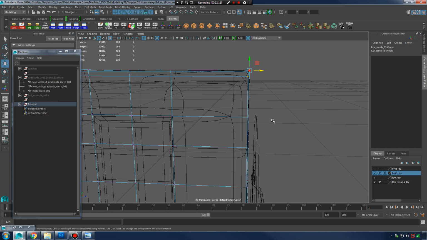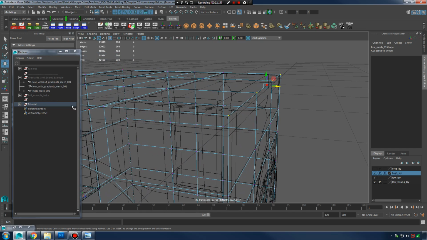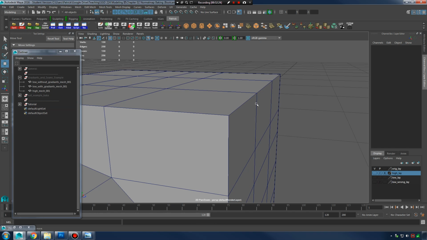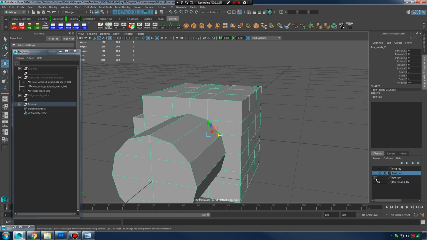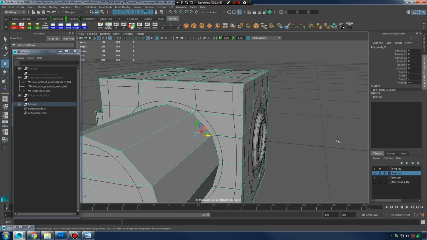And that's where this workflow comes in handy, because if we're basing our high poly off of our original mesh, this guy right here, and we're basing our low poly off the original mesh, our edges are going to already be in the right spot, because we're not retopologizing. We're just using the exact same original mesh, and the proportions and the edges should already be lined up for us. That's why I like duplicating my original model at the beginning, because it makes my low poly creation that much easier, because I don't have to worry about edge placement anymore.